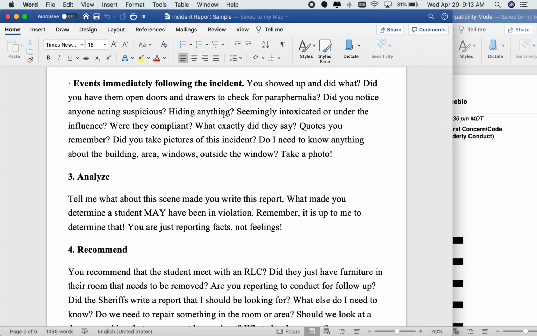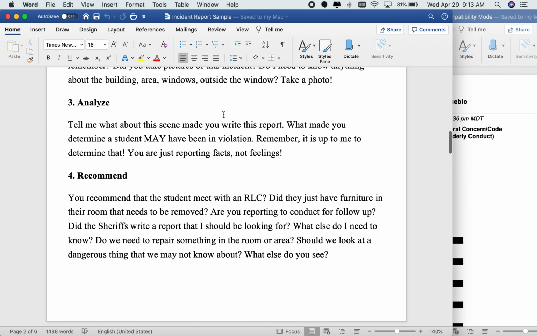Tell me what happened afterward. The sheriff showed up and then they left, and then what? A lot of times students will say pro staff showed up and then they end the report there. I need you to tell me what exactly happened to complete the entire process. So sheriff's deputies showed up at 10 p.m. They left the scene at midnight. The person writing the report, I, the RA, so-and-so, left the incident at midnight and we told the residents to go to bed. Any of that information is super helpful.